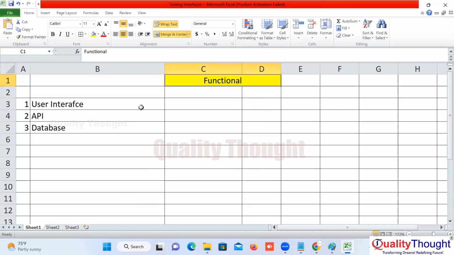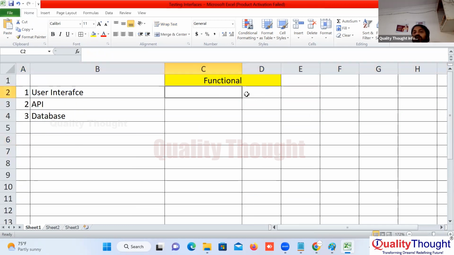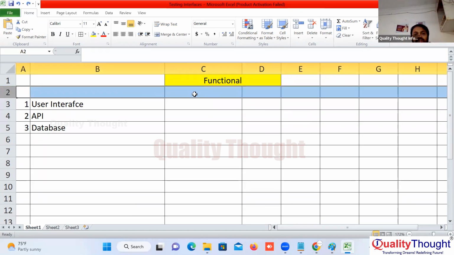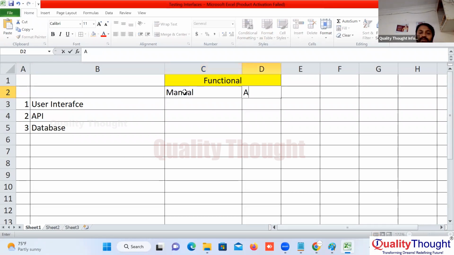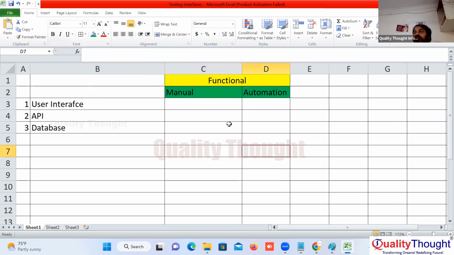Okay, so you are a functional tester. And how many interfaces? User interface, API, database. Now we have two types: manual and automation.